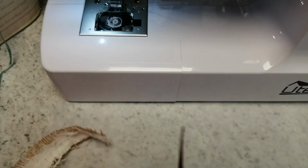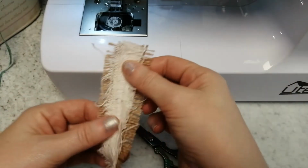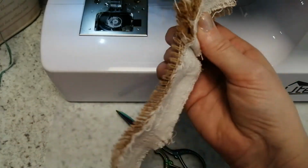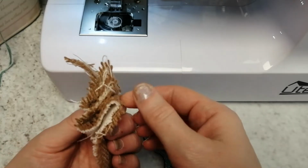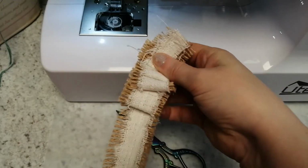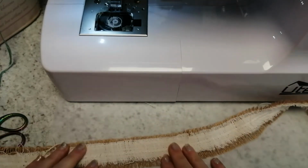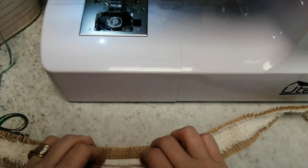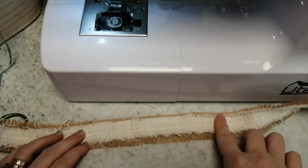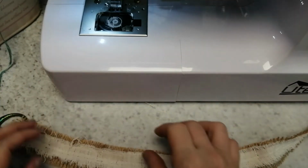I wonder, actually, what it would look like as a ruffle. Oh, pretty cool, but oh my gosh, that'd be really thick. No, that'd be way too thick, but it looks cool as a ruffle. Okay, so we'll stick with the idea of a trim then. Yeah, I'm not going to bother tacking it down at the sides of the zigzag stitch or anything like that, because once we've got stuff on here, we will stitch down this again.